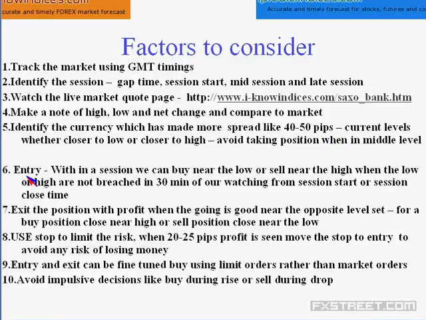Then decide upon the entry, whether you are going to take a sell position near that of the high or buy position near that of the low, when the low or the high are not breached for more than 30 minutes from the start of the session. But in the case of Euro and GBP, they breached the high, so this condition will not apply. So we have to do a technical buy and sell trade, but the profit booking opportunity might be very, very less when you try to do a buy and sell trade.